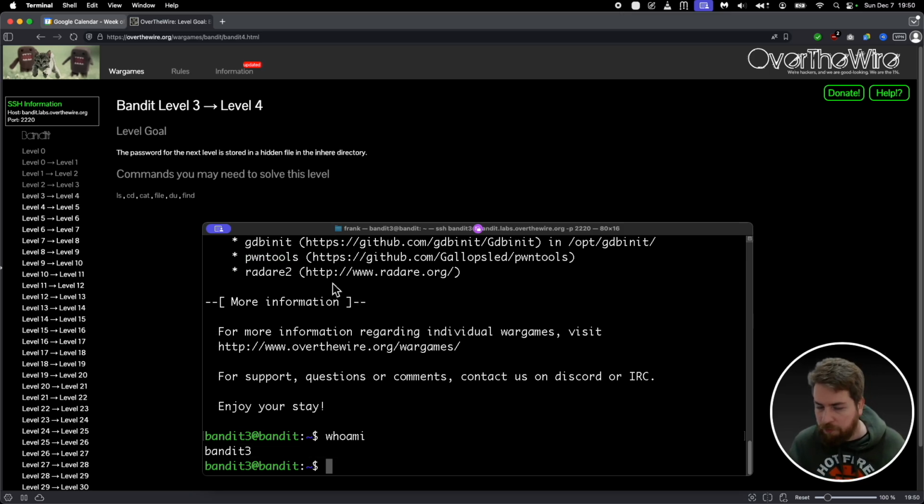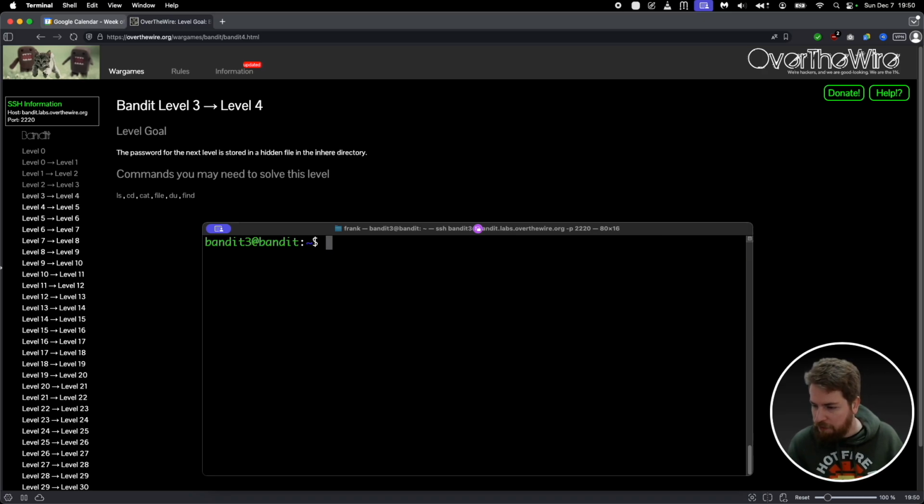So to go from level 3 to level 4, what we need to do is to understand hidden files and folders. On Linux, files and folders can be hidden. And how they do that is very simple. They put a dot in front of the file name. For example, if I list the files and folders with ls, you'll see we find one folder, but it doesn't show any hidden folders. To see the hidden folders, we need to type ls -al. Then we'll see hidden files and folders.